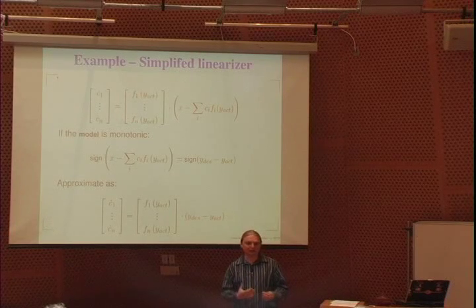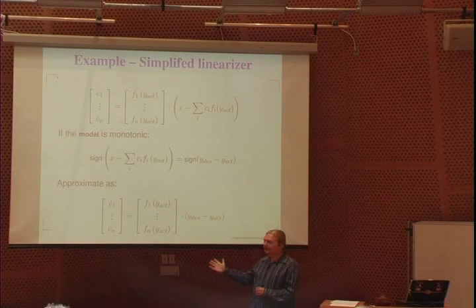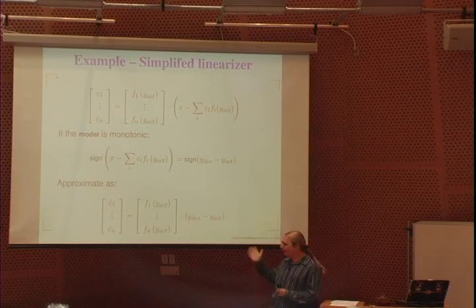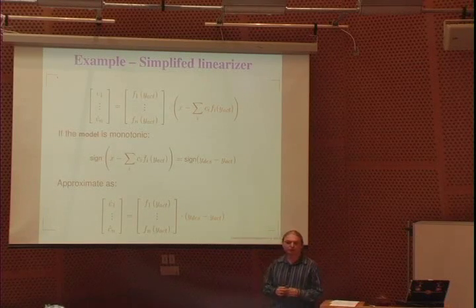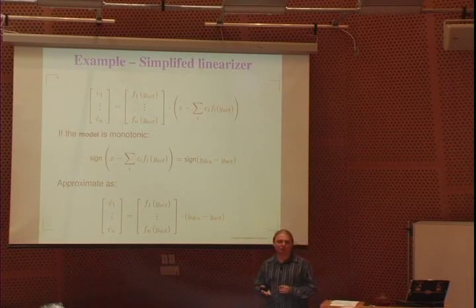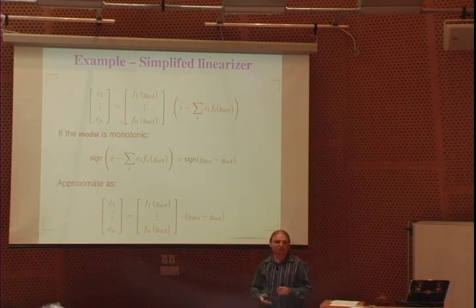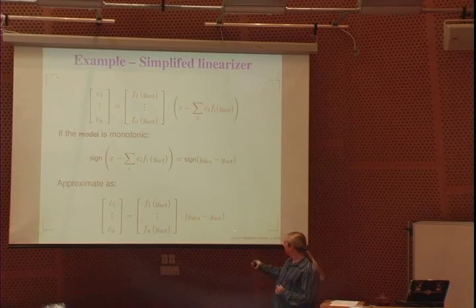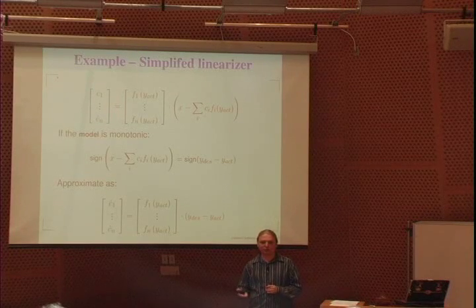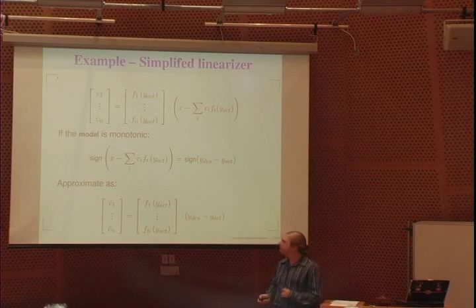There's a second stability proof that I didn't show that shows that for cases like this, you still have robust stability. And in addition to that, how bad this change will be depends on how close the model is to being affine. If you have a fairly linear system and a fairly linear model, this and that will give you the same answer. And if the model is non-affine, the maximum amount of error depends on the ratio of the maximum slope to the minimum slope of the model. That's actually a conservative bound, but it's a very tight conservative bound.